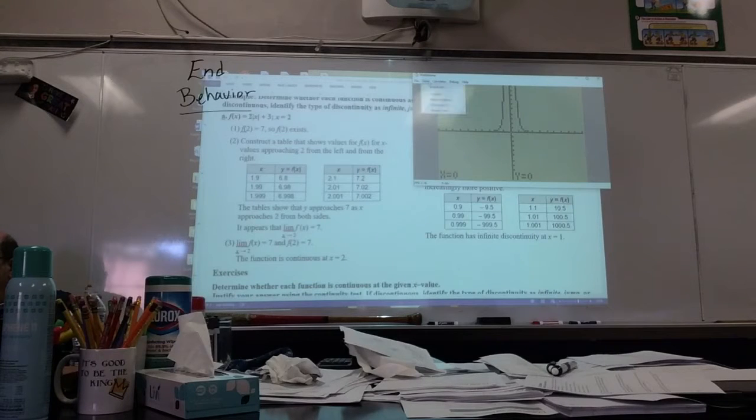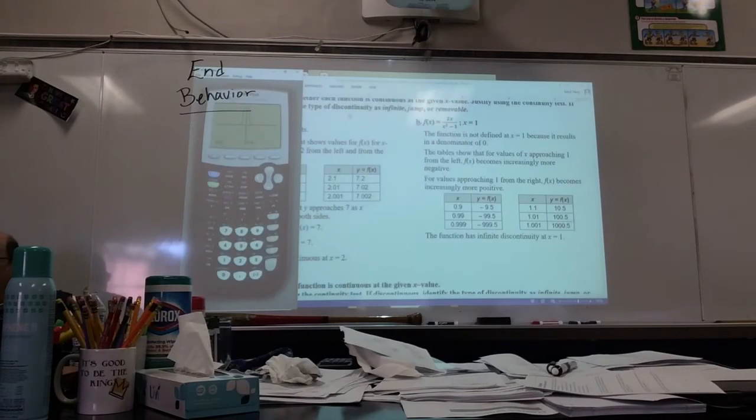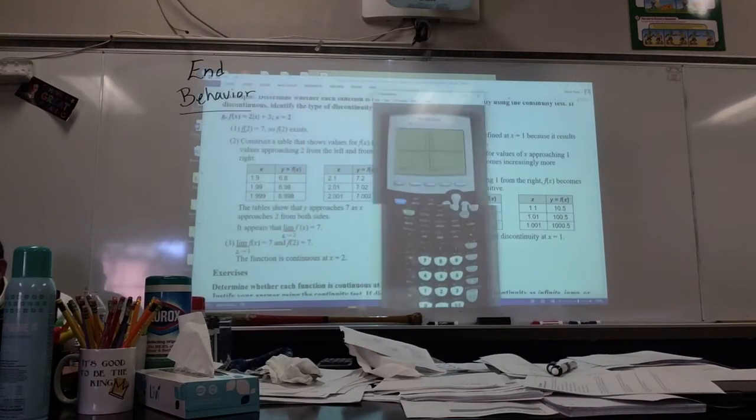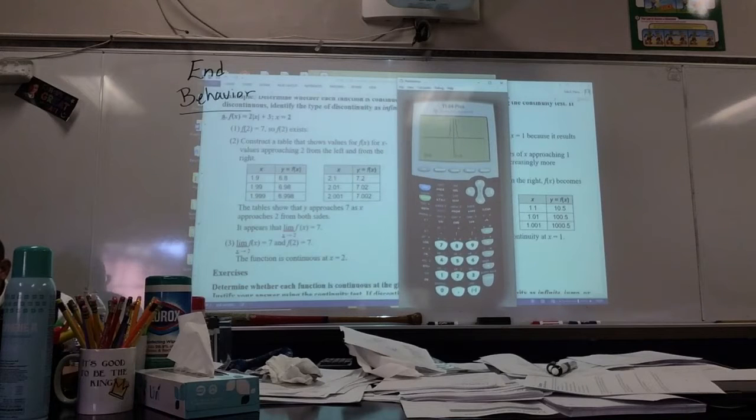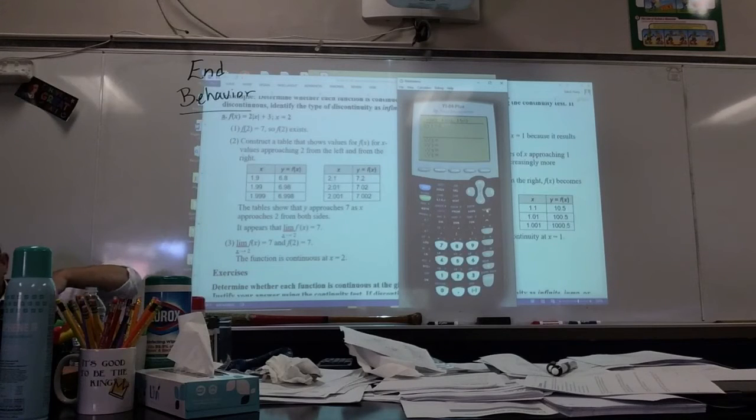View, enable skin. If I move it over here and make it big, that should be it. Okay. So here's the calculator. I hope you can see it. I should put it on the other side because we want to talk about this function here. This is already displaying a function, so I'm going to go to y equals and clear that out. We're going to put in 2 times the absolute value of x plus 3 as x approaches 2. We're going to talk about 2.